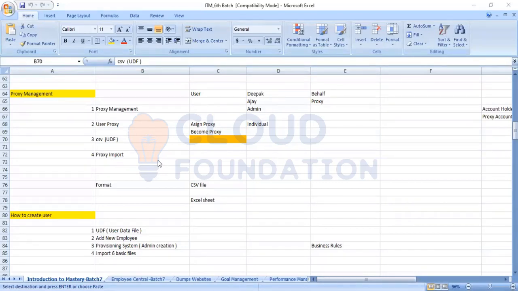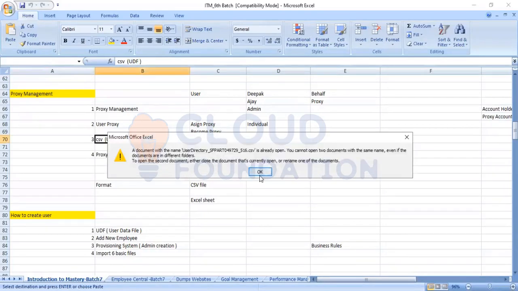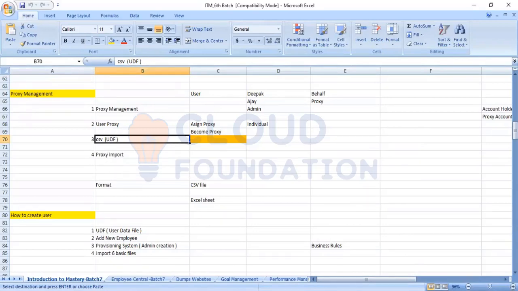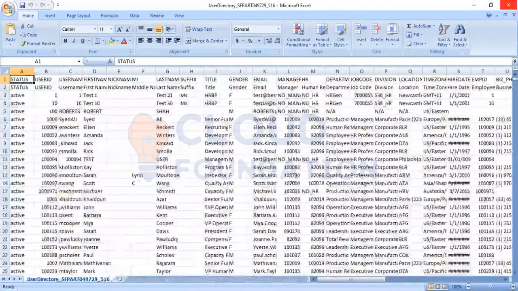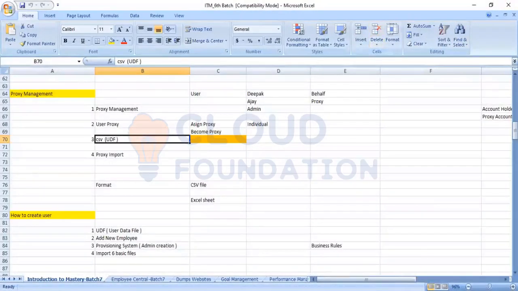Just give me a moment. Okay. Now what I will do, I will go back here and I will open this. Just give me a moment. Is it open correctly or not?